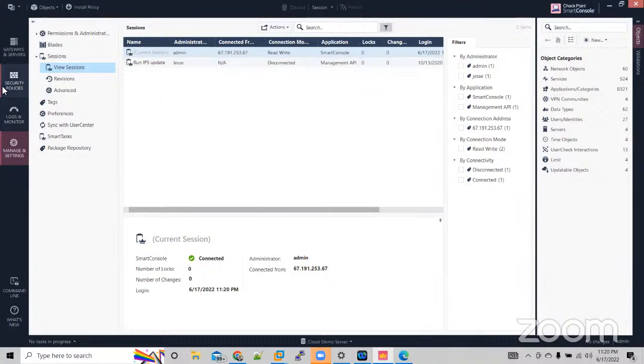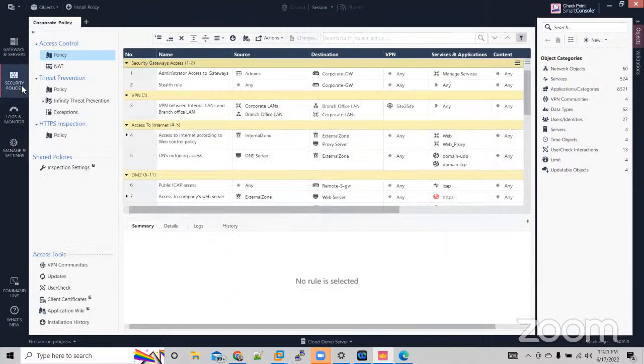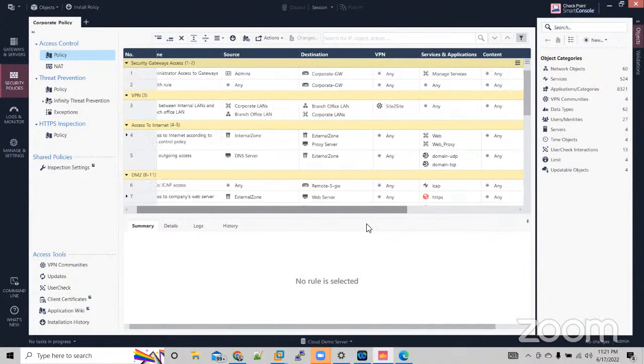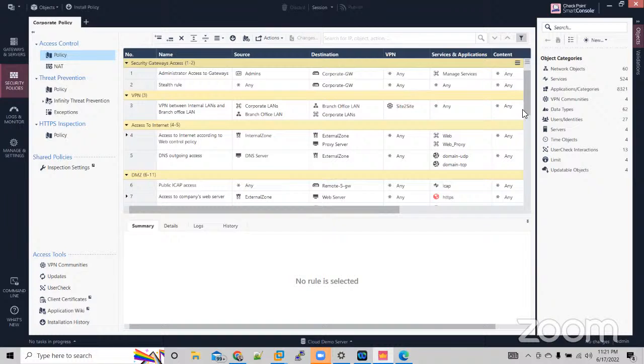So let's quickly create one rule on the security policy. One good thing about Checkpoint is it's very easy to create a rule. Then you should pay candid attention to where the rule is placed.